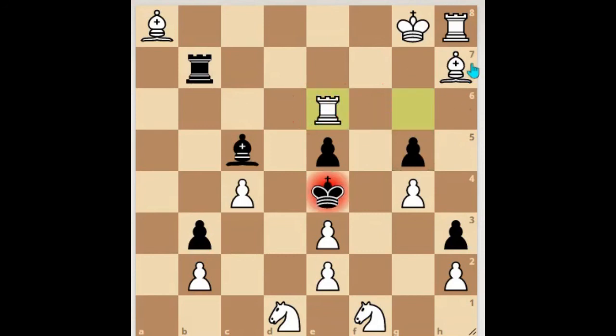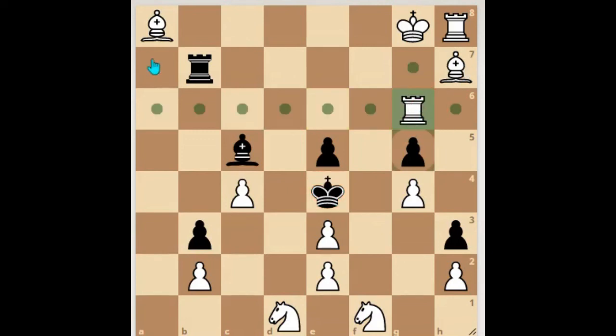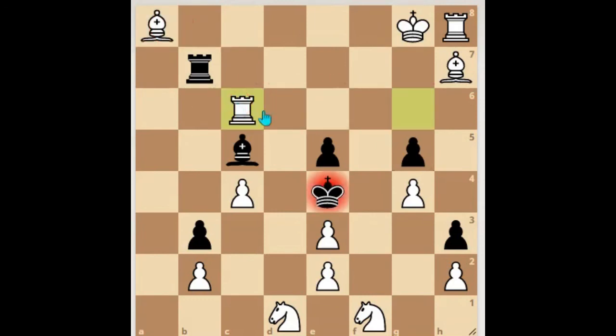Let's just say here, for example, we'll cause this check. We want to make it so that the black rook can come over there and kill this bishop, although it will essentially die because of the king. It doesn't matter. Black will not be in check after that move, and that is essentially the benefit. So what we're going to do right now is find a way to block this check right here. And the idea is we move the rook right here.